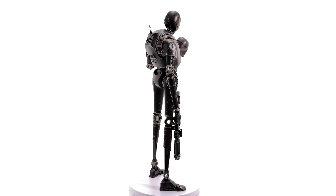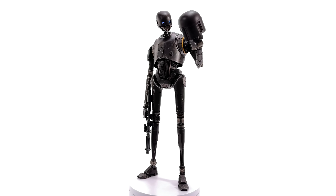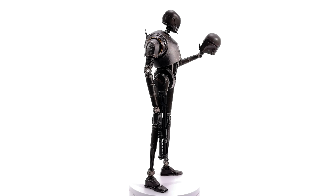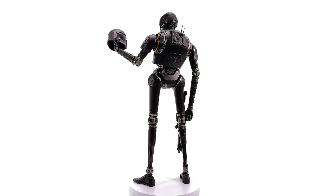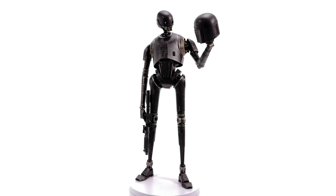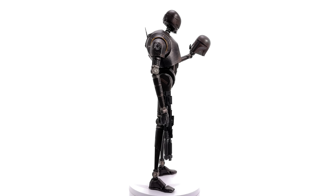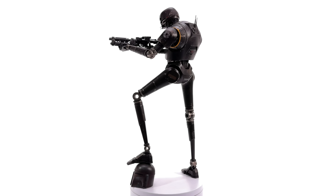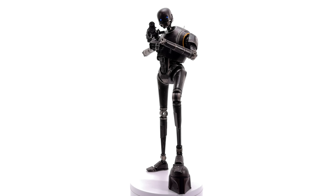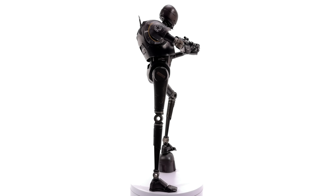The third cool thing: he does match the prototype weathering. Some people thought it was a step down and not as weathered — it is. If you compare it to the picture on the front of the box, yes, it looks a lot sharper on the packaging, but the figure itself has all of the exact same marks in the same places. It's just that whoever was editing the promo pics may have slid the sharpness slider a touch too high. Still, all of the detail is present on the figure.